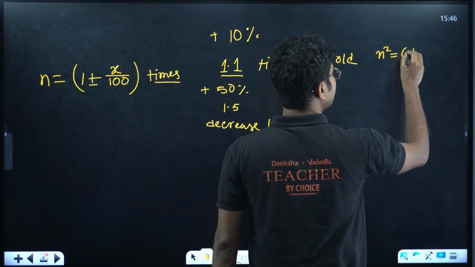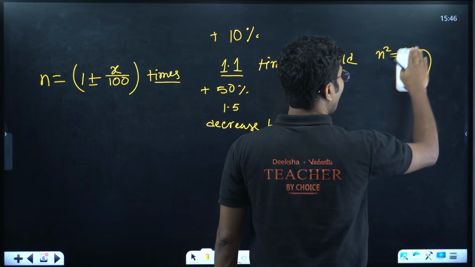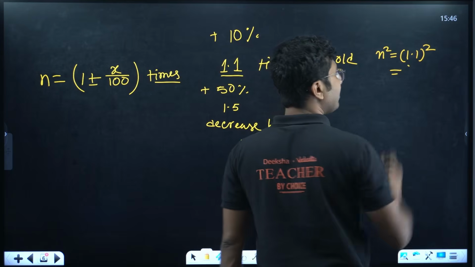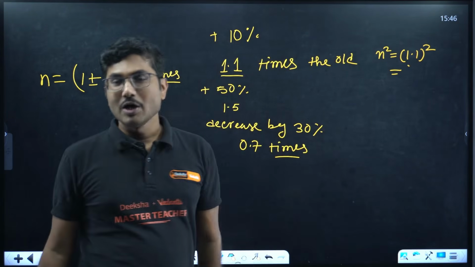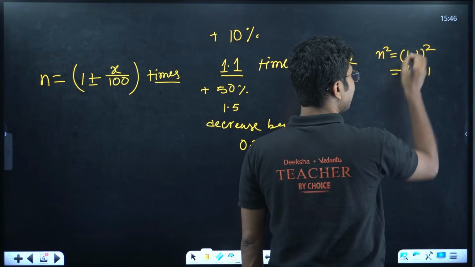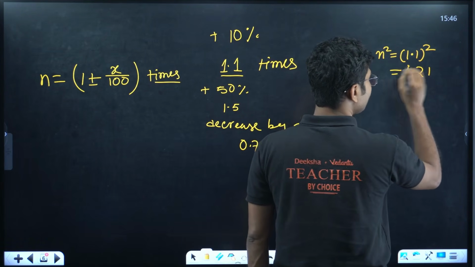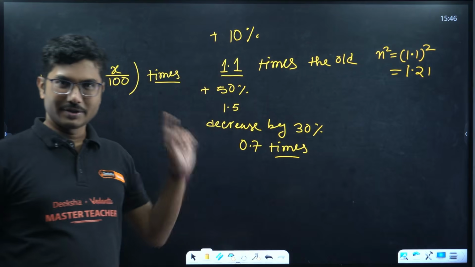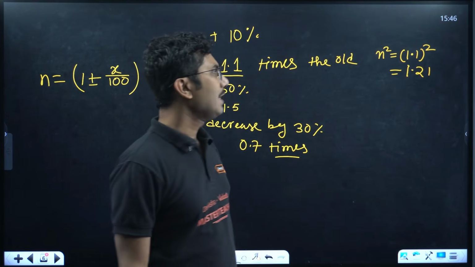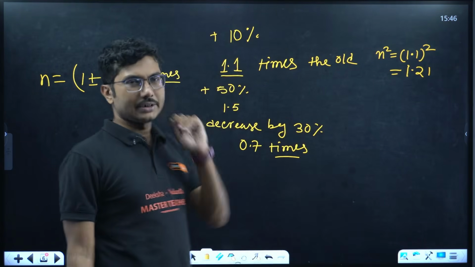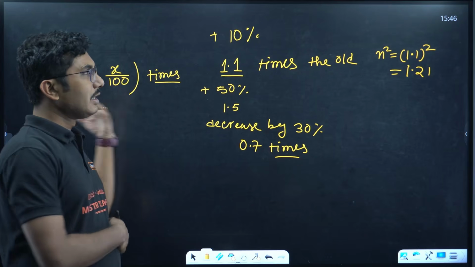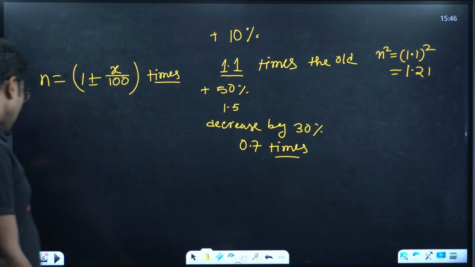1.1 square. Now you might say, sir, I don't know how to calculate 1.1 square. Don't worry, 1.1 square refers to 11 square, if you remember. 11 square is what? 121. So just do that, 121. Here it was 1 decimal, so it will also be 1 decimal. So first the quantity will be calculated without decimals, and then you add the decimal places. This is the basic idea that you need to consider, and that is super duper important. These are the foundation of electric resistance.